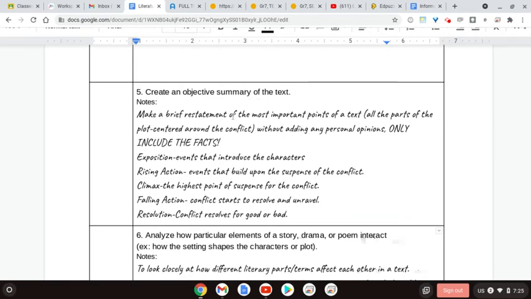Now, remember, an objective summary of the text is slightly different for fiction. Poems are a little bit of an exception, but if this is a literary piece that has a conflict and a full plot, you'd make sure that you center your summary around the entire plot elements, focusing on the conflict. For poems, again, they are slightly different. Sometimes they don't have a plot, and sometimes they're to convey strong emotion. So make sure the strong emotion that the poet is expressing in each stanza is represented, but do so without any personal opinions. Only include the information found in the poem itself in your own words. And also don't use quotes. It should be fully in your own words when you write that summary.